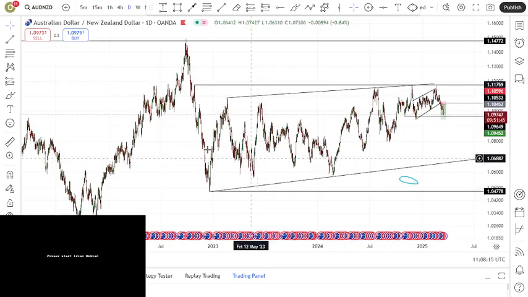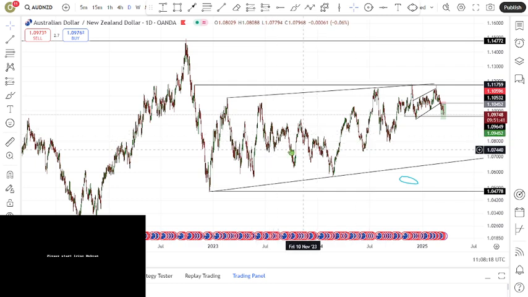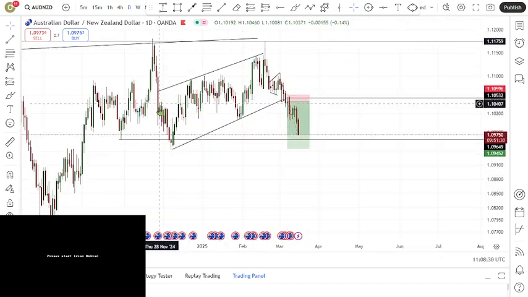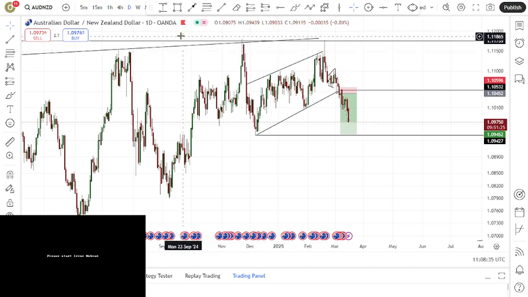So what I was reading here was a continuation within this bigger continuation. Impulse, correction, continuation structure. Impulse, correction, continuation structure. So it was a continuation within what's a continuation structure. I made money here, and now price is moving this impulse to the upside. So let's look at the sequence. The positioning of the structure is good. I'm positioned at a value area from the weekly to the daily.